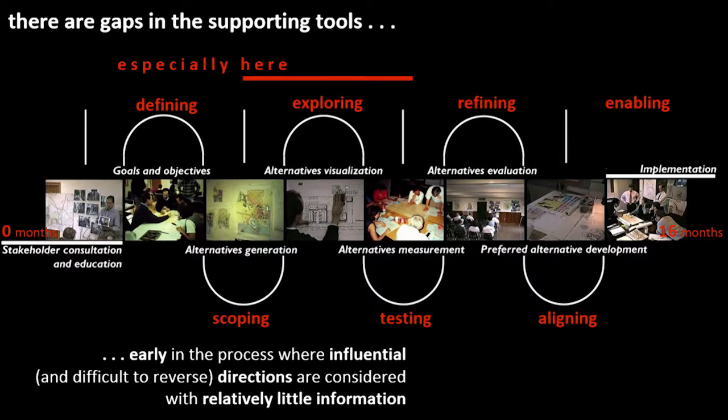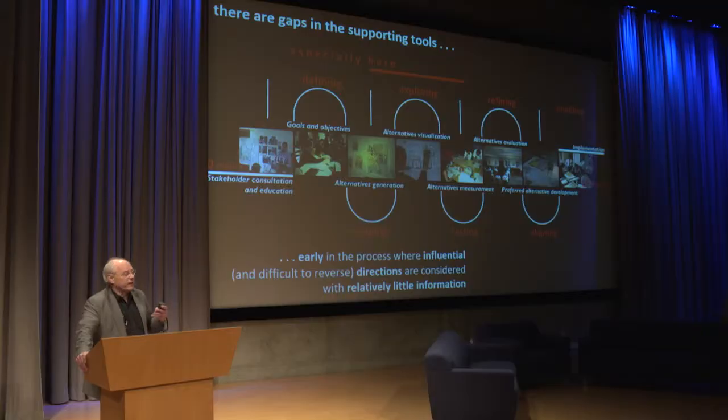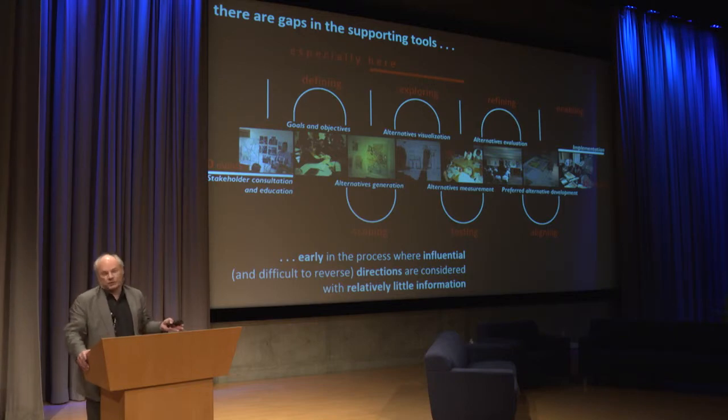So among the things that got our attention first was that when we looked for tools to help us, there were big gaps in the set, and they were especially here at this transition between scoping, exploring, and testing. And the reason that's so important is because that's the interface where all the words and numbers of policy end up being translated into something physical and spatial. And so having good ways to see how the things you care about and can measure find their way into something geospatial, or architectural.